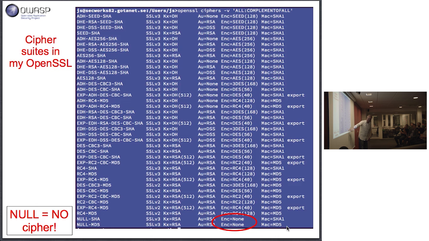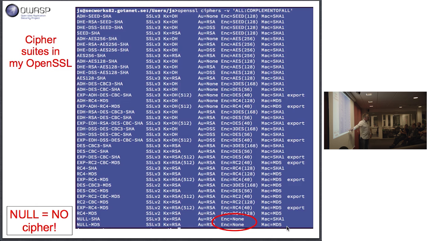This is called a cipher suite with null ciphers. That means that if you have this in your client, your client tells the server, I want to be able to use these kind of cipher suites, and the server selects one of those. You will get your green lock, but all the information will be sent in clear text.